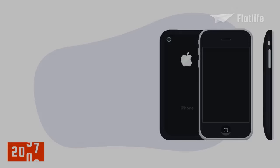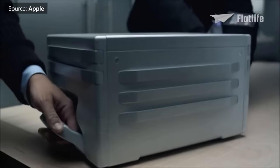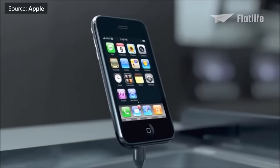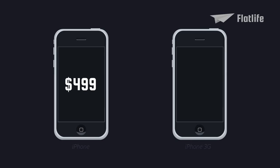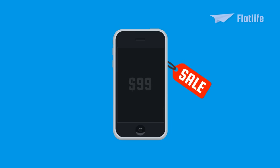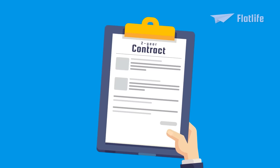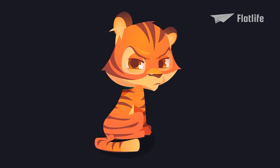In 2008, Apple introduced the iPhone 3G, which they described as 'twice as fast at half the price — it searches the web and downloads data twice as fast for half the price.' While the first iPhone was $499, the 3G seemed much cheaper at $199 for the 8GB model and $299 for the 16GB model. That price was reduced further to $99 with the release of the 3GS. However, the cut-price 3G model required a 2-year contract or $499 without one, and hidden fees were not warmly received by critics.